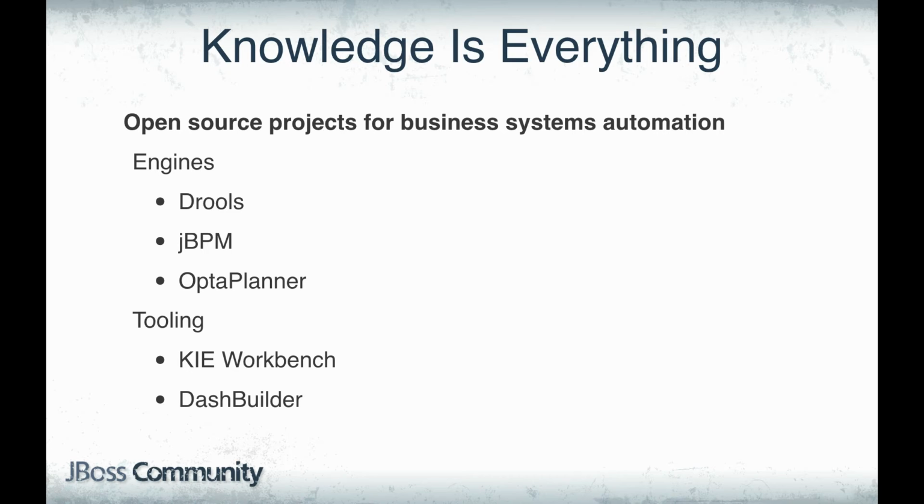On top of the engines themselves, because yes, we have the capabilities to run business processes, business rules, resource planning in any format, they are generic engines, so you define your data model, you define your processes and rules that are running on top of this data, but they are generic. So to help actually adopt it, we have a set of tools, and one of the most important is the KIE workbench. This is the authoring and management tool. This allows you to capture your knowledge in the predefined format. So you have the processes in BPMN2, rules in decision tables, decision trees, rules written by hand, and OptaPlanner definitions for the planning entities. That's all web tools. So you have everything exposed there, everything is versioned, everything is considered as source artifacts.